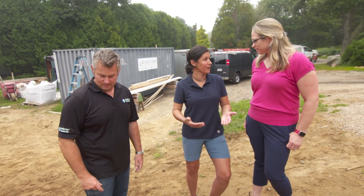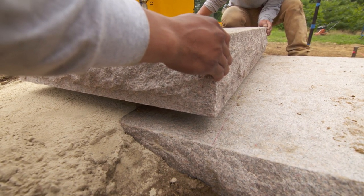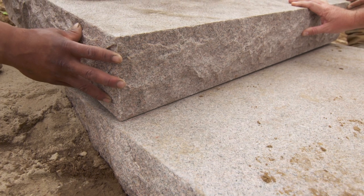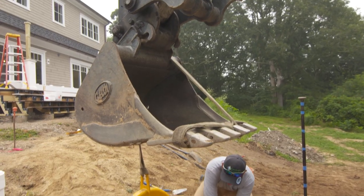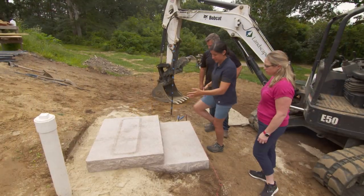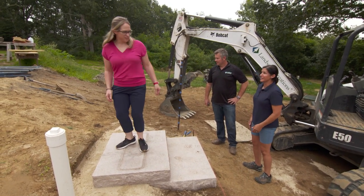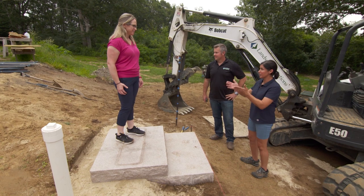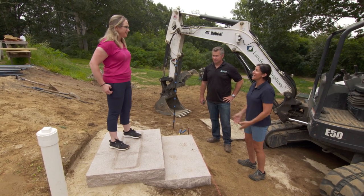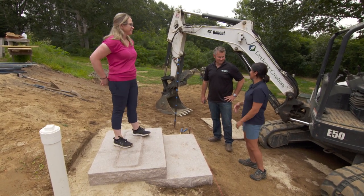The stone pieces are about 600 pounds each. This particular unit will lift 1,400 pounds, so we're well within the range — and it's a lot safer too because no one's going to have their fingers underneath the stone as we're pulling straps out like we used to. It's deep enough that it's comfortable, but not too much — you want the right cadence walking up the step. It's more of a relaxed, informal entryway. The slope also dictated the length we had to stretch it to. We wanted Westerly granite — I absolutely love these. The front's going to look great, so let's keep on going.